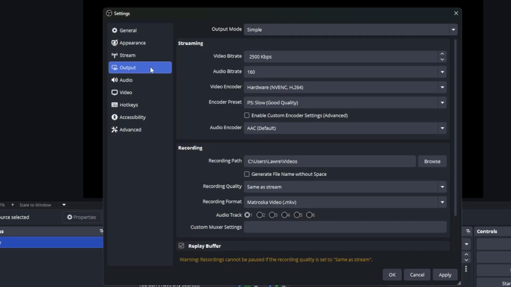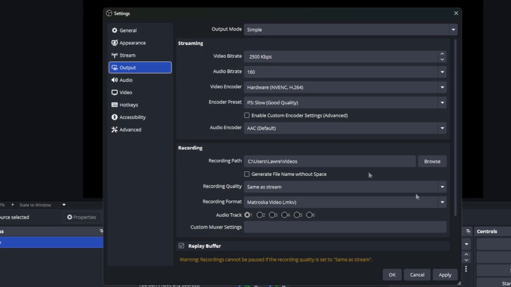So let's check your settings. OBS has picked a good default for you, but we want to really make sure, so let's double check that. Click on settings and go to output. You want to make sure the output mode is simple. Record quality is high quality, medium file size. Your recording format, you want to leave it at MKV.